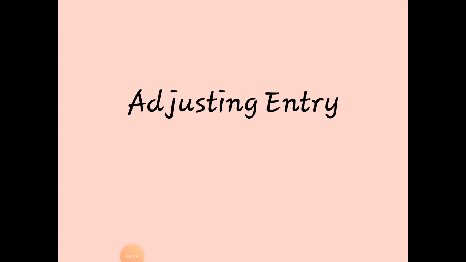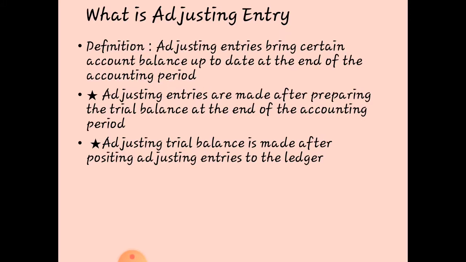Today I am going to discuss adjusting entries. What are adjusting entries? Adjusting entries bring certain account balances up to date at the end of the accounting period. Adjusting entries are made after preparing the trial balance at the end of the accounting period. The adjusted trial balance is made after posting adjusting entries to the ledger.